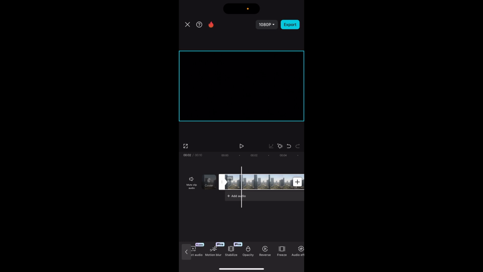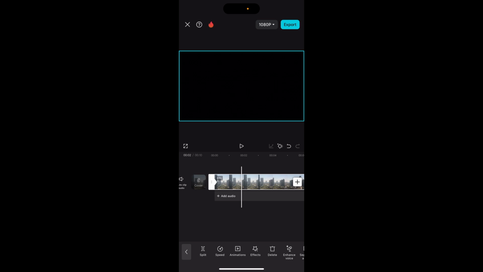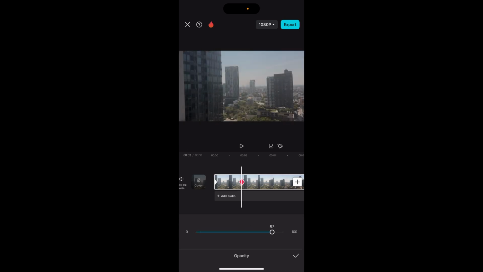Now you want to move the cursor up to the point where you want it to be 100% faded in. So for the video, I'll make this dramatic and I'll put it here. Then again, make sure you've clicked on the clip, then click the keyframe icon once more. That will then create the secondary red keyframe. And then from here, we need to go and find opacity again. And now we can change the opacity to 100%.